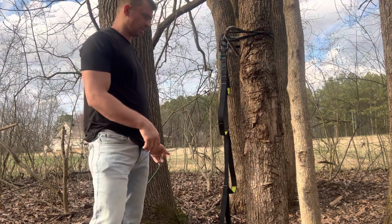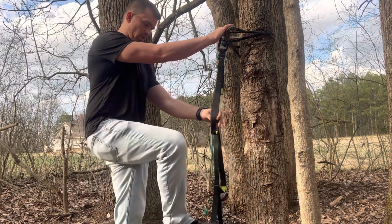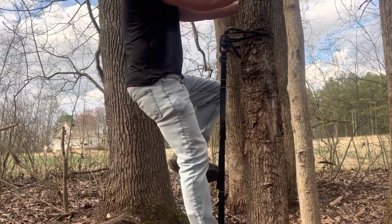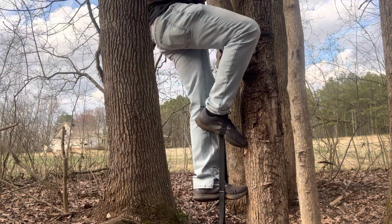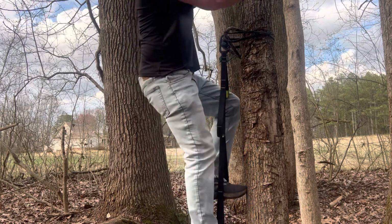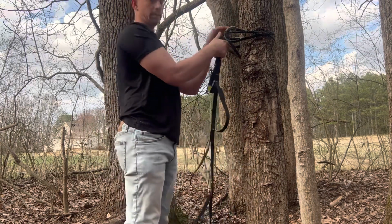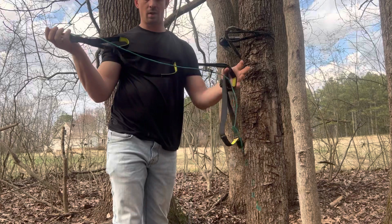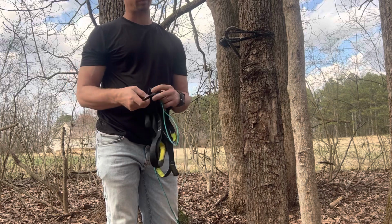Problem I had with it, I use it removable so I could go up and climb. When you're getting your boots in, which obviously I don't have on right now, it has a tendency, the higher you go up, for the holes to get harder and harder to get your feet in, which is pretty important when you're climbing. Even more important when you're coming down, because the last thing you need is to slip, fall, whatever, which is another good point. You should always wear your safety gear. For the 14, 15 bucks, save a little bit more and buy something a little better.